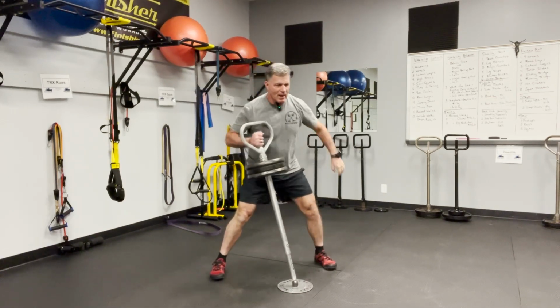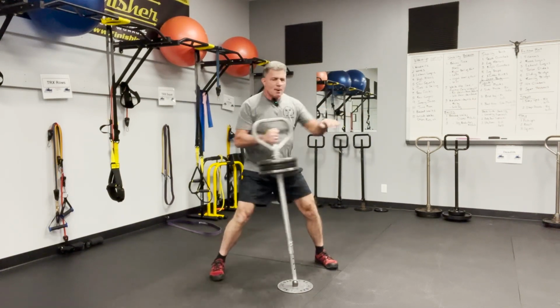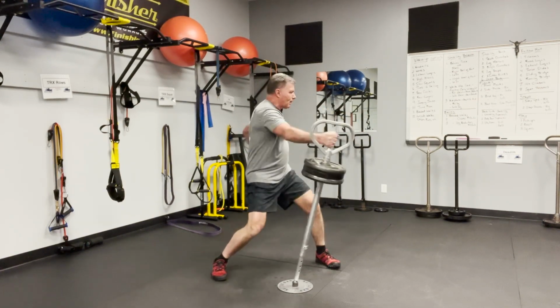All right, cross the body. Rotate the shoulder with the hip.